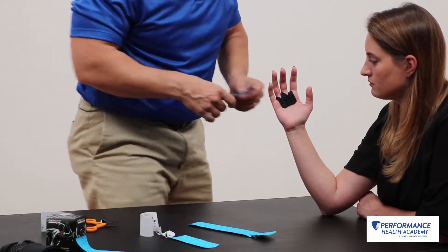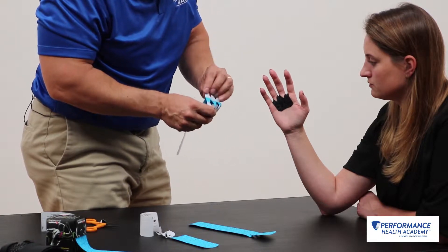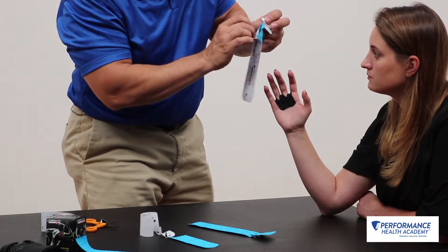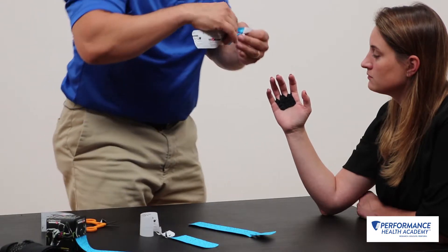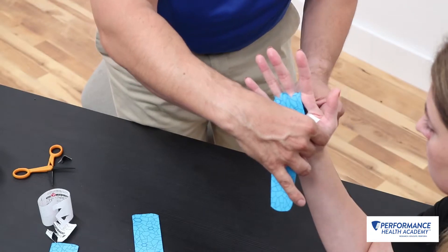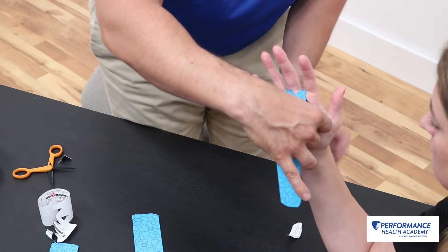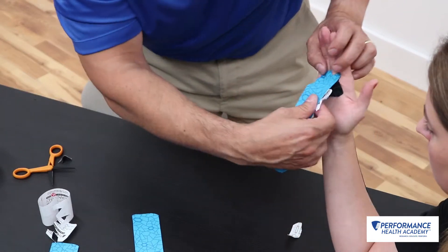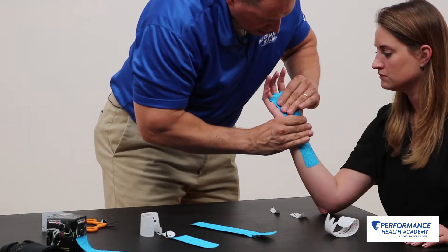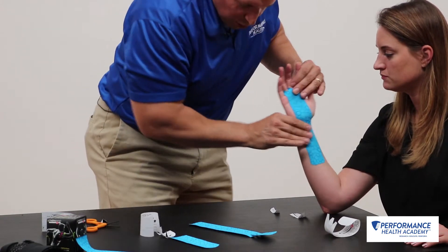Now I'm going to do a dorsal design on the volar surface. Another aspect of that piece of strip — the eye strip here — there's my diamond cut again. Pull this off without touching the tape. Now I'm going to go on the volar surface between the fingers. I'll set my dorsal strip on between the metacarpals. Neutral wrist position, 50% tension. Activate the tape. There I have a volar and dorsal surface of tape for support in both directions.